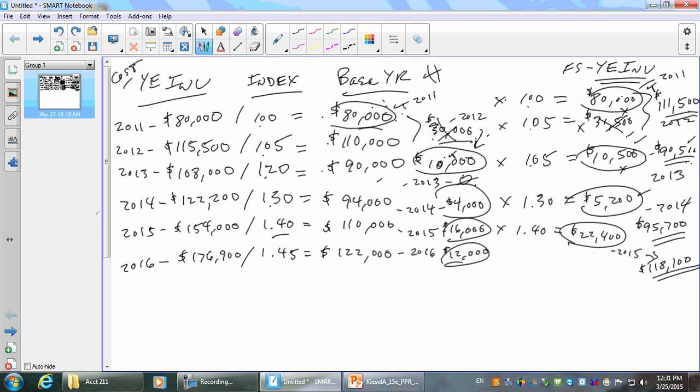Computer takes care of us. Even by hand, this is a lot easier than tracking inventory items, right? This is your whole inventory here we're looking at. You're doing it all at once, right? So times 1.45. What do you get again? 17.4. Okay, and that's a 2016 layer. Add that to the 118.1. So 118.1 plus 17.4 is how much? 135.5. Is there one more?